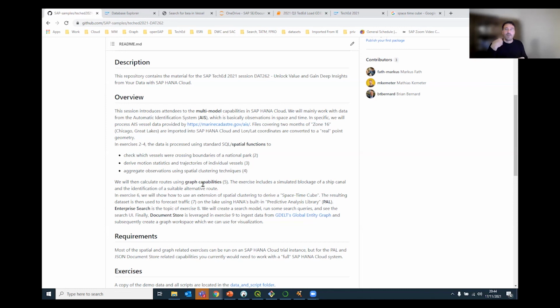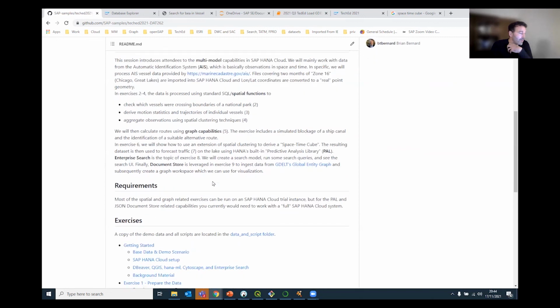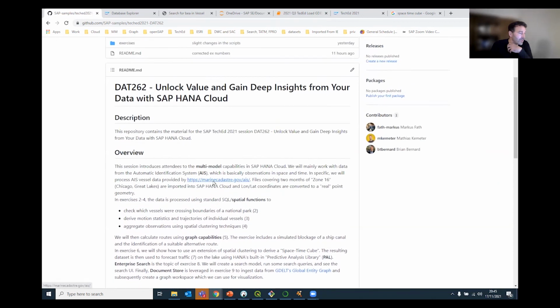Whenever you have these space and time observations, you basically have an identifier, a location, a geolocation, and a timestamp. And that is the basic data on which you can make all that logic run. This is all that is required to identify motion statistics, dwell locations, do spatiotemporal clustering. Again, if you want to do it, go to that repository.